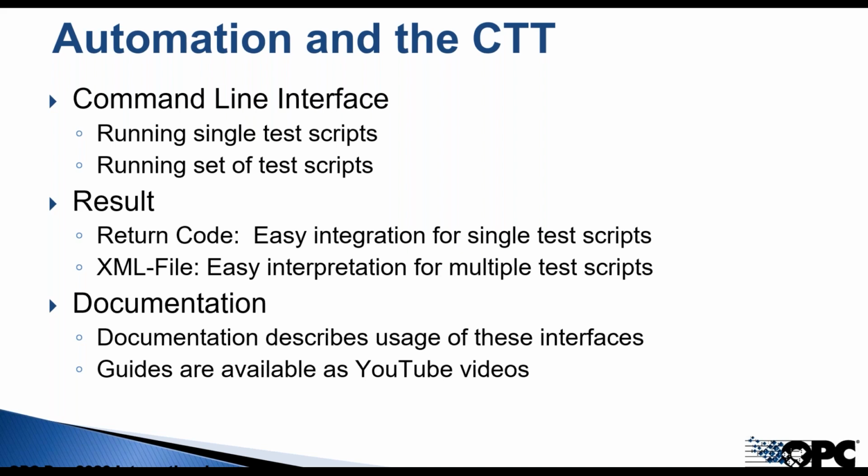The results are provided on one hand, of course, as a return code, which is easy for the integration. But if you're using multiple scripts to be run at once, so basically a full CTT test run, you would need to parse the XML file, which provides you all the information about the results. Now, all of that is being documented and installed with the compliance test tool. So you have all of that offline available, but there are also some guides on YouTube available, which are a bit older, but the concept is still the same. So all of them are still valid.